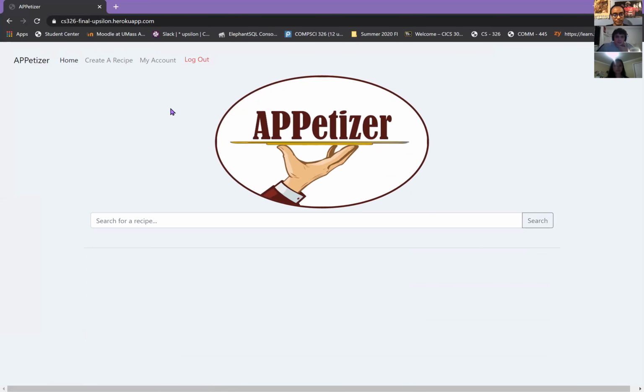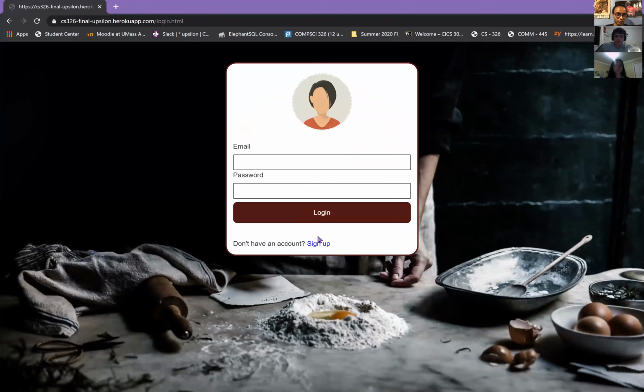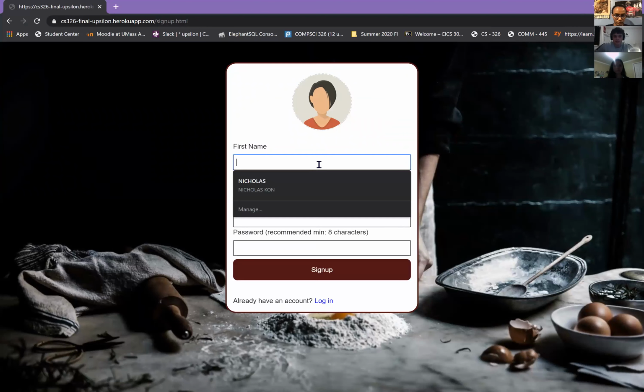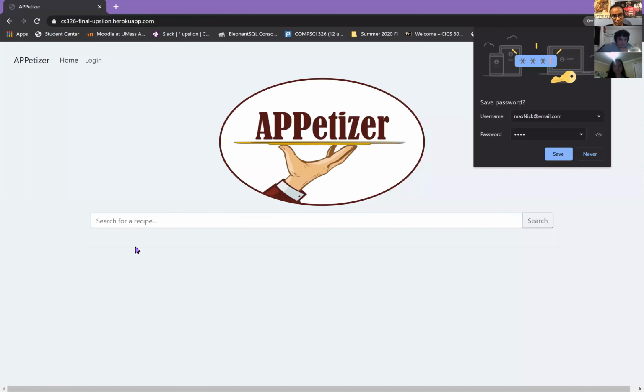Now, once you submit your recipe and add it to our page, if a new user is to create an account and sign in, let's say, now we create an account and we log in.